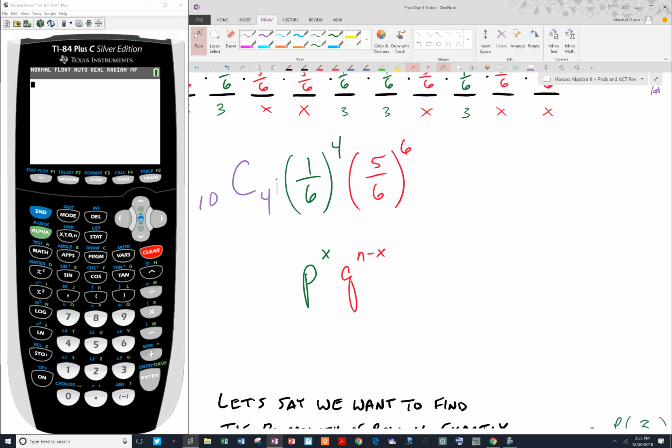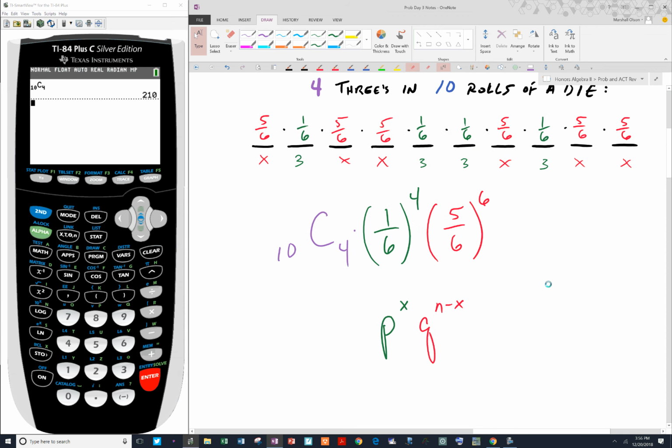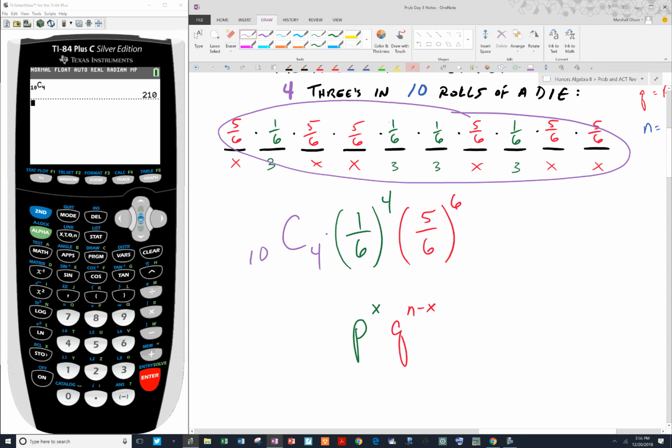What I'm going to do is, I'm going to just go grab it first. We want to go to Math. This is under that probability menu where we were getting that random number generator before. Okay, so you see all this fun stuff here. What we want is nCr, so you want number 3. So I'm just going to find out what that value is, that 10 choose 4, and hit enter. So 210. This is one scenario out of 210 ways that those 1/6 could be moved around in that scenario.